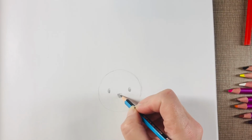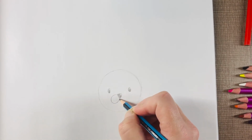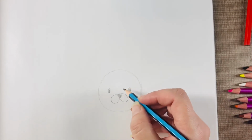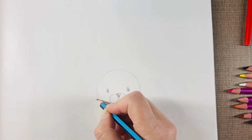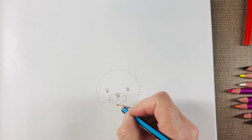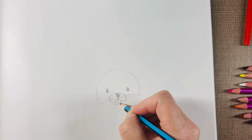Now, similarly to the lion, we're going to draw puffy little cheeks. So you're just going to draw a circle coming out from one side of his nose and another circle coming out from the other side of his nose. You can add some little dots for whiskers and a couple of little whiskers on each side of his face. And of course, those big two buck teeth in the front.